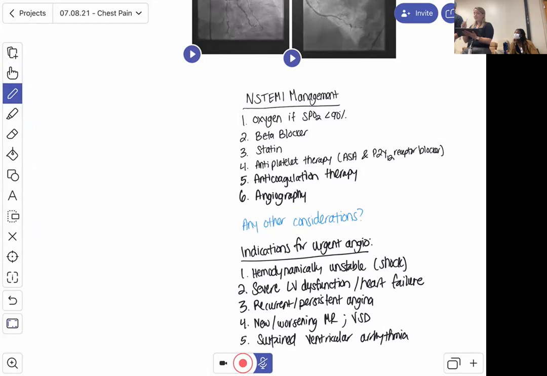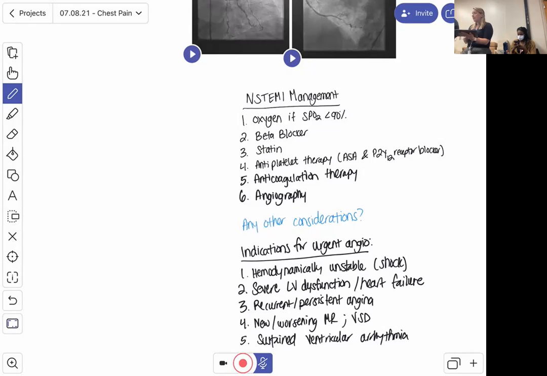Okay. Perfect. So the indications for urgent angio is where we see those short-term mortality benefits. So you guys hit the nail on the head with NSTEMI management. If they're hypoxic, please put oxygen on them so they don't have a PEA arrest from hypoxia. But otherwise, getting them on a beta blocker, a high intensity statin, antiplatelet therapy, giving them their heparin drip, and then calling cards for an angio is the right thing to do. And then down at the bottom, you can see the indications for a more urgent angio. So your patient's doing fine with their NSTEMI, but then they start developing VT on the monitor.